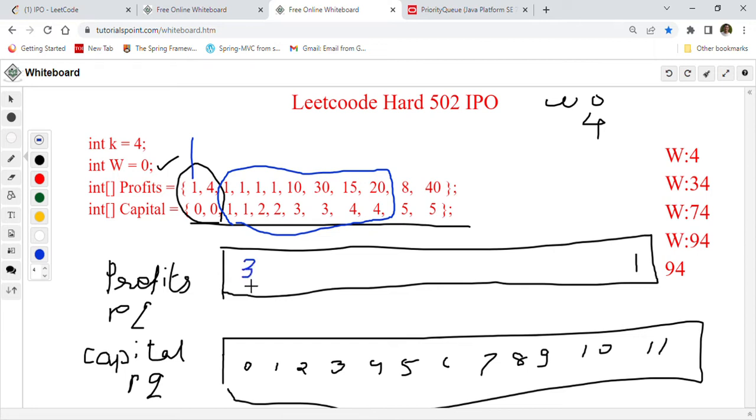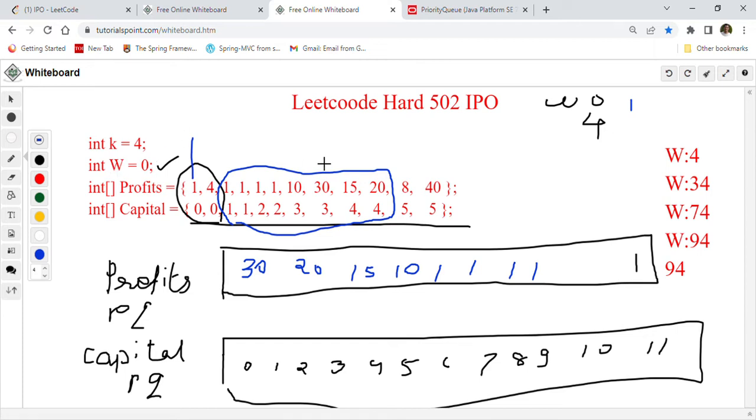First we will take the maximum, right? 30, then 20, then 15, right? Then 10, then 1 1 1 1, correct? 4 ones like this, and this is the one carried on from the first round, correct? So now we have done only one project, right? So we still have the ability to complete 3 more projects.